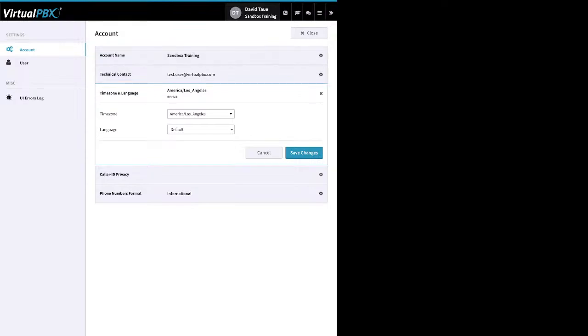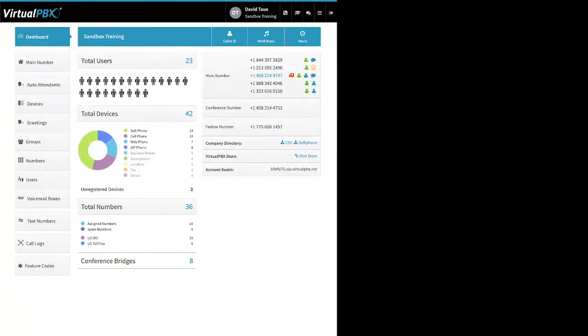Once you're done here, there's a little close box over towards the top right. You just click on that, and that will take you back to the dashboard page. Again, the Dash Wizard will have pop-ups here. It's also going to have pop-ups on the User tab on the left and the Groups tab on the left.